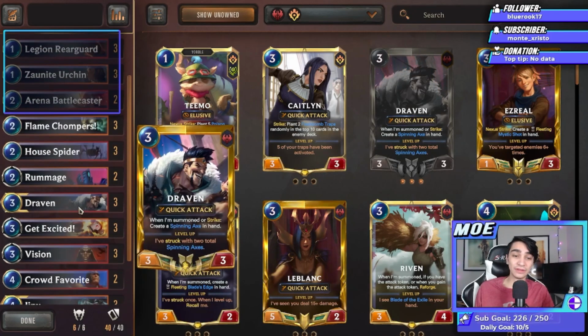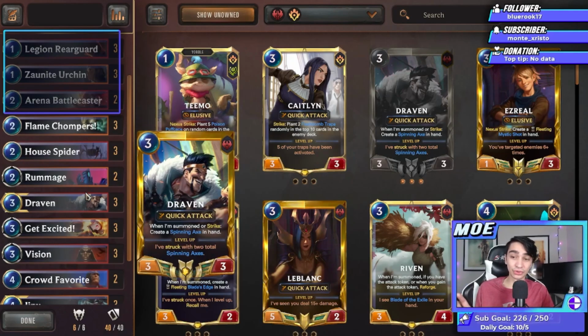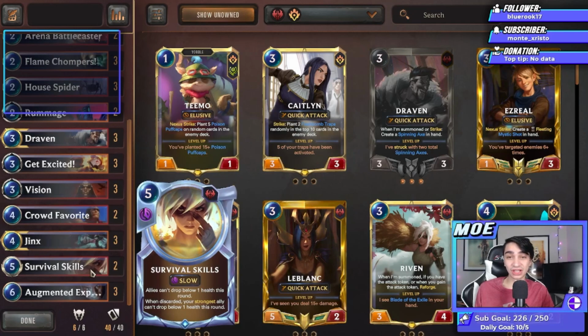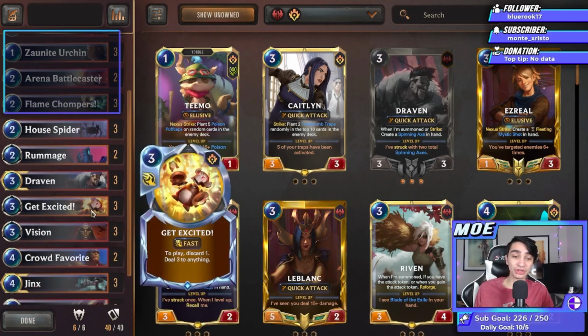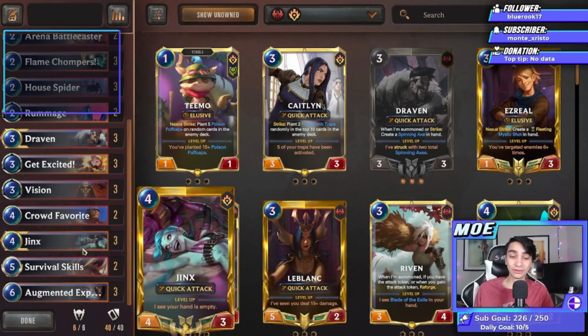So if you can play Draven on 3 and they give it vulnerable, and then turn 4, they pull it in with the Sivir, and you just act Survival Skills, the game's over. If you ever blow your opponent out with Survival Skills, the game is over. If you can do that with your crowd favorite, it's nuts.